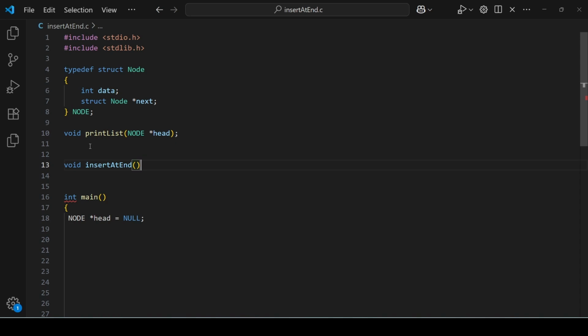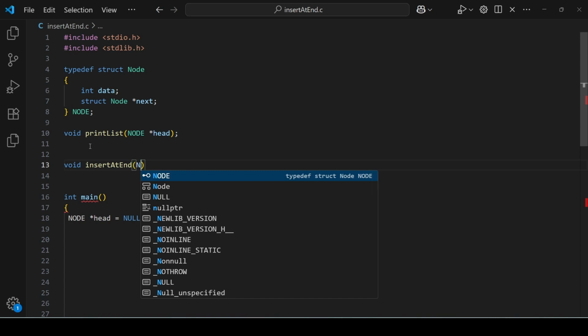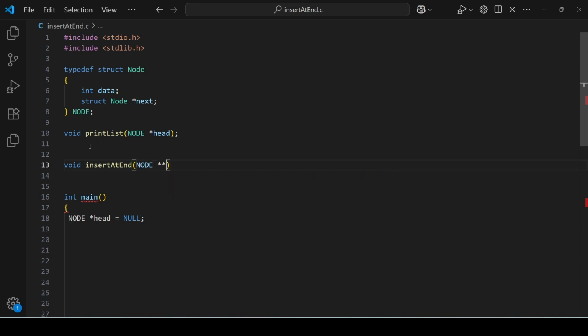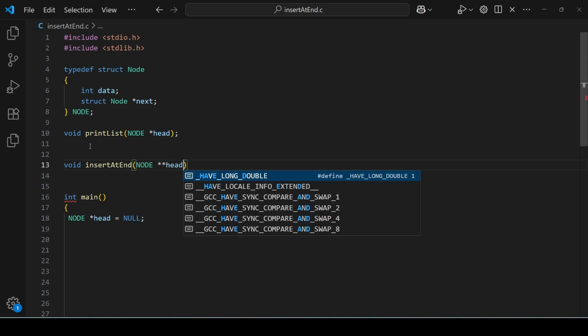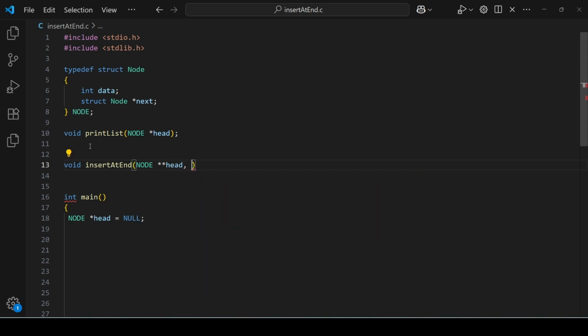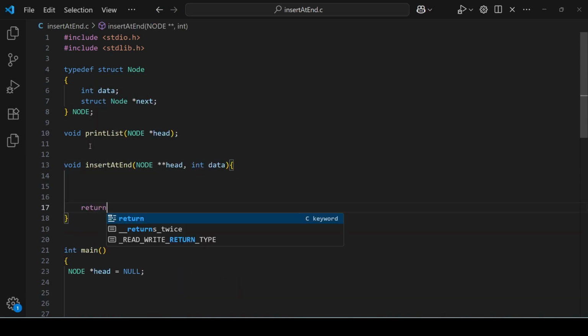Then what do I need to pass here? I will pass two things. First, the head of the node, so that will be node star star head. And the second element should be, for example, the integer data, so I will take int and then data. So this is the format of our function.